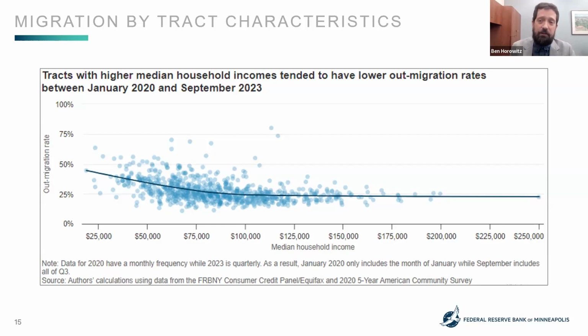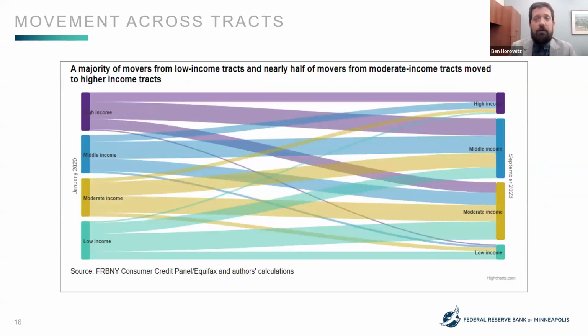So repeating the grouping shown in this chart in some ways, we looked at census tracts within different income categories. These income categories are based on the Community Reinvestment Act, or the CRA. So low-income tracts are those with 0 to 50% of an area's median income. Moderate income tracts are those with 50 to 80% of an area's median income. Middle income tracts are 80 to 120%, and high income those with 120% or greater of an area's median income as their median income.